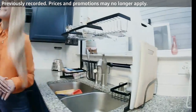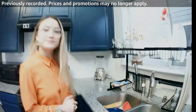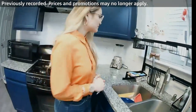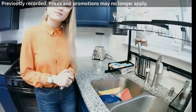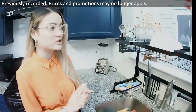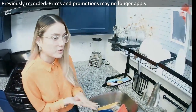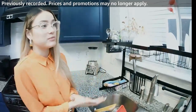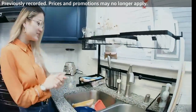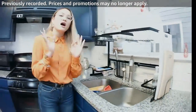Wow, so we can organize our kitchen much better than before. Yes. You know, before I was so messy. I don't know how to really do this. Well, with this, it's a lot easier to organize, and you're able to put everything away without wasting your money and time on paper towels and drying all of your plates and dishes, so you can just put them away right after. Love it. Super amazing. Super easy.